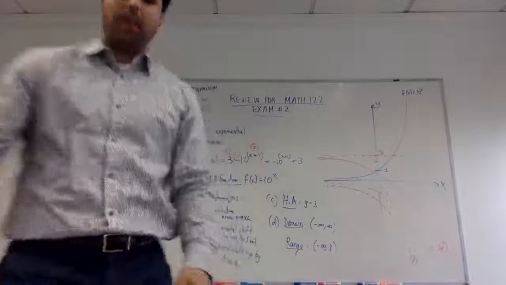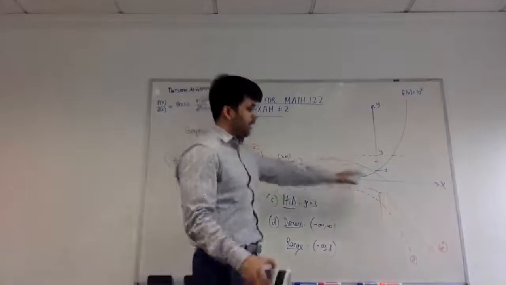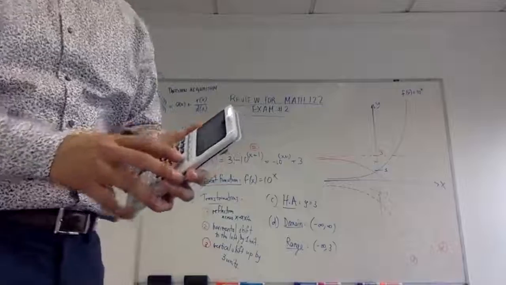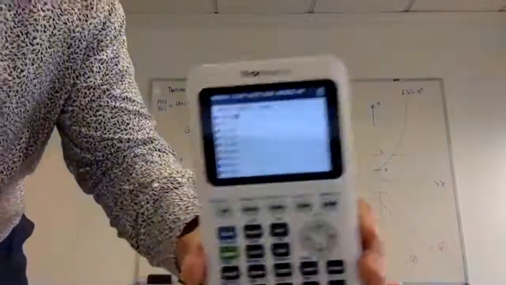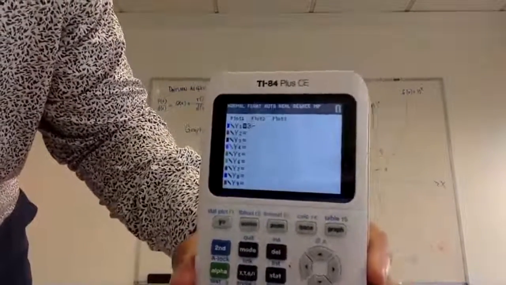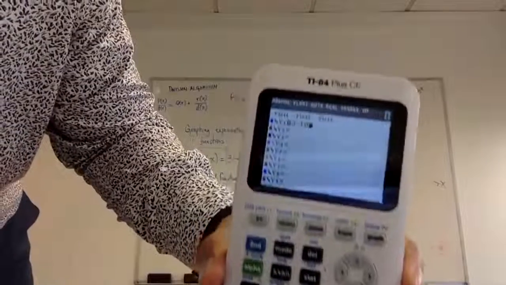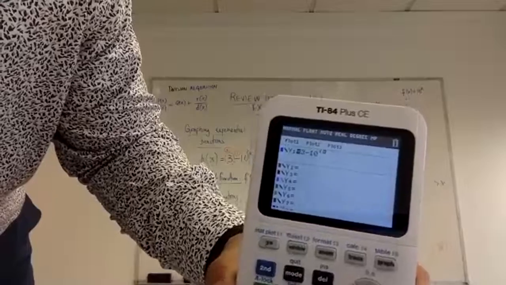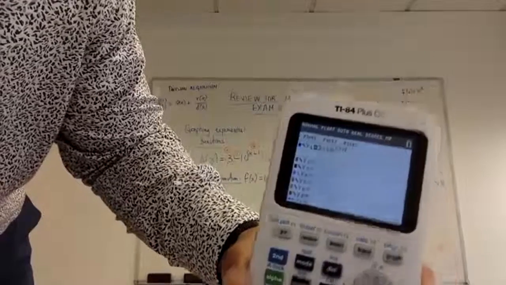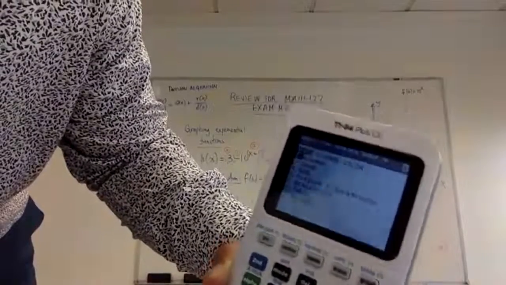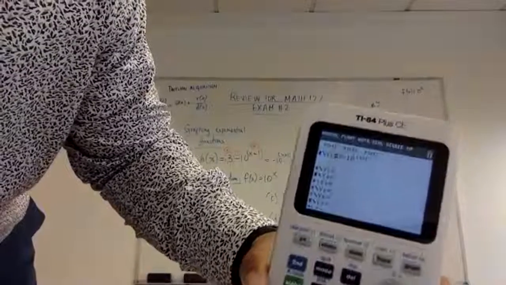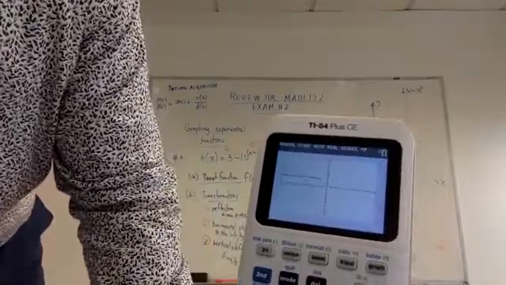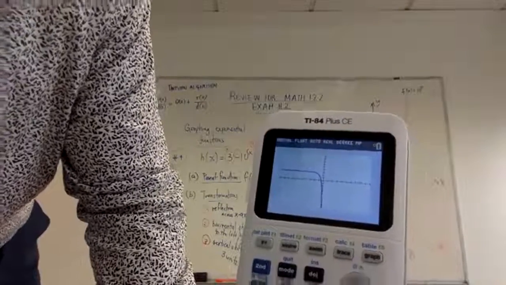And just to make sure that this is a good sketch of this, I would plot it, right? So I would say this is 3 minus 10 raised to the, just make sure I put parentheses, x plus 1, close parentheses, and then I'm going to graph. And when I graph, I have something that looks kind of like this.